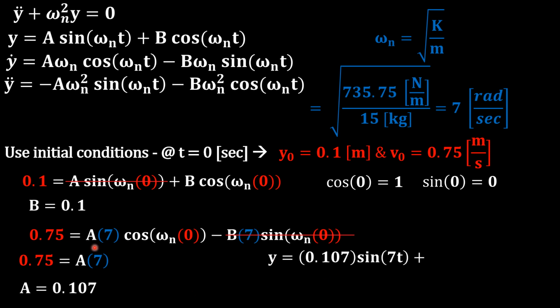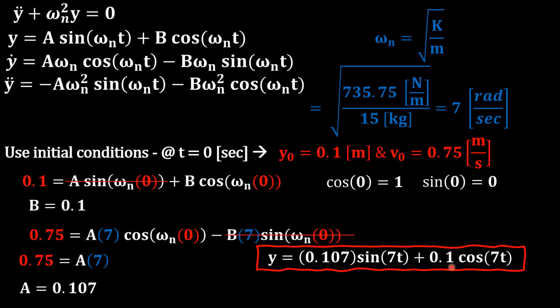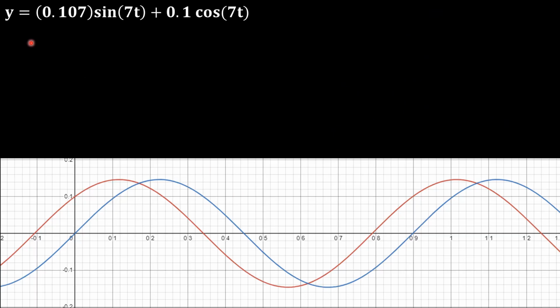So now we can plug in the b, a, and natural frequency into the position function to give us this function that represents the position function of the block. With the found spring constant, the given mass, and the given initial conditions, that is the function that will represent the vibration of this system. All right, so this is your function in here, and this function is being represented by the red function right here.